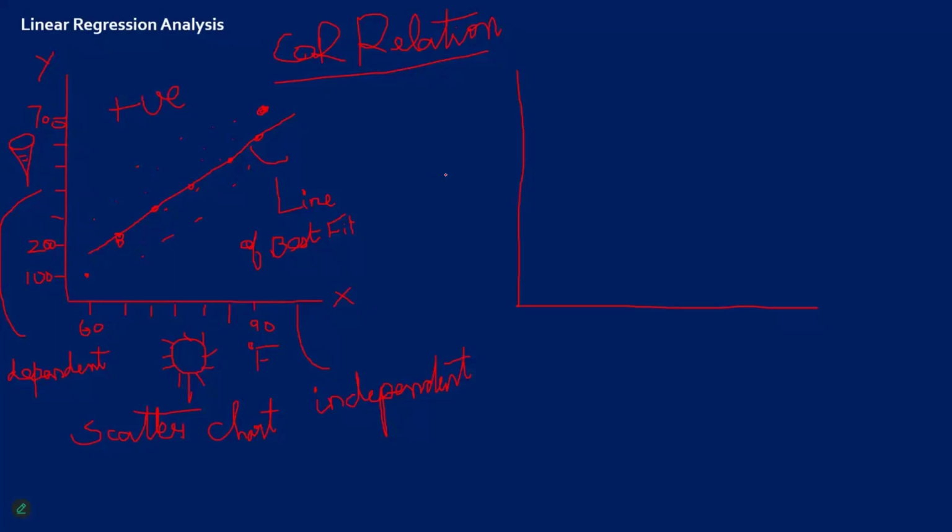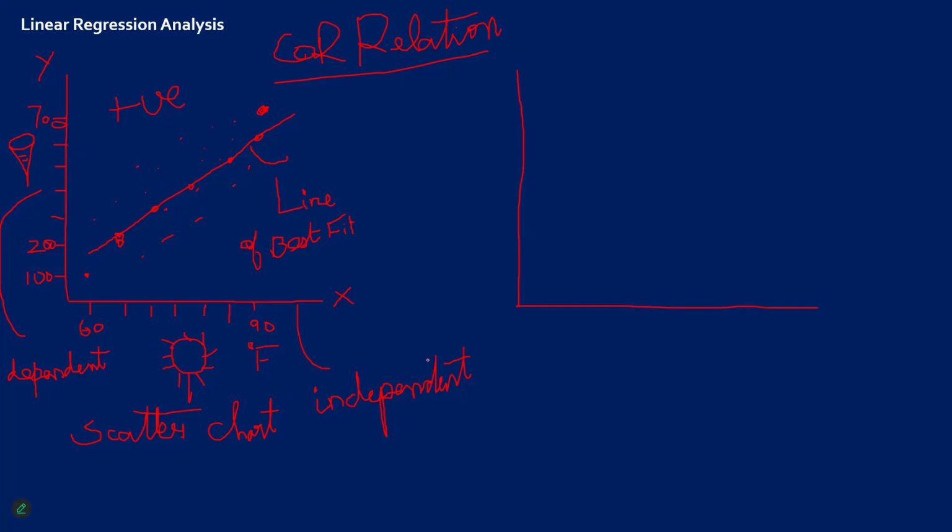Okay, so let's recollect. Linear regression is always comparing between two variables. We take two variables and we compare whether this is dependent on that. Always we place the independent on the x-axis. The dependent variable we place on the y-axis, and then we get the data points and plot. Then we try to draw a line that best fits these data points. And if it goes toward the upward side like this, then we call that a positive correlation.